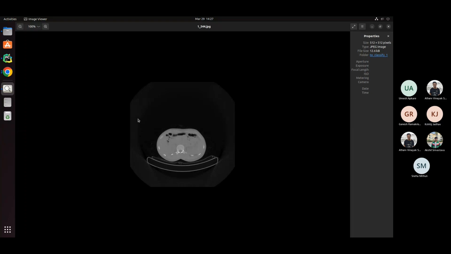So where exactly should we stop the upper abdomen part? Lower thorax, upper abdomen, Sneha. If you go to 429, Atharva. Here we stopped for the upper thorax, and then the liver started appearing.